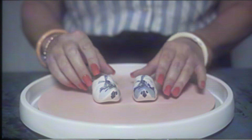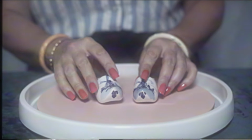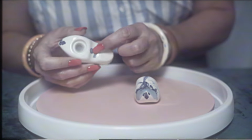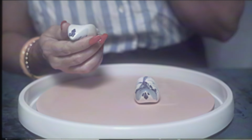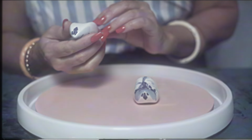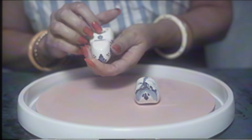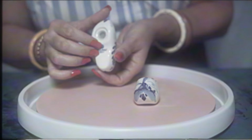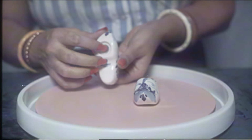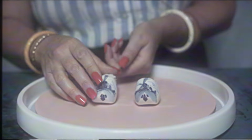But you've got the beautiful clogs, and you can see the sort of maker's mark in here where it's mentioning Delft's blue. And it says Holland, and then the little crown on the top as well. So that's how you know that these are authenticated. So these are authentic Delft blue salt and pepper shaker clogs.